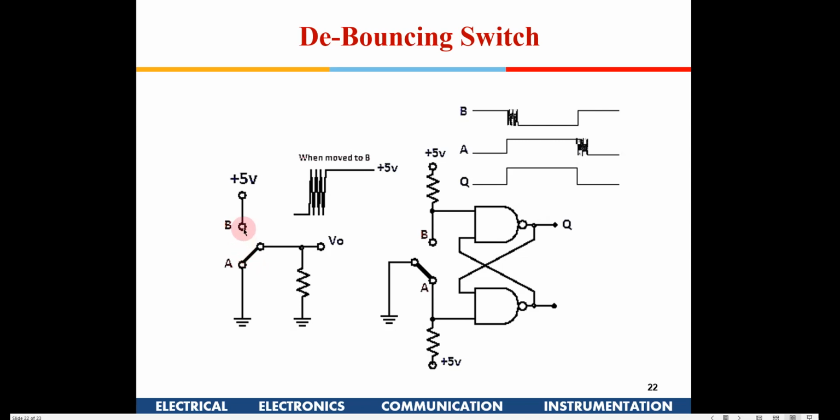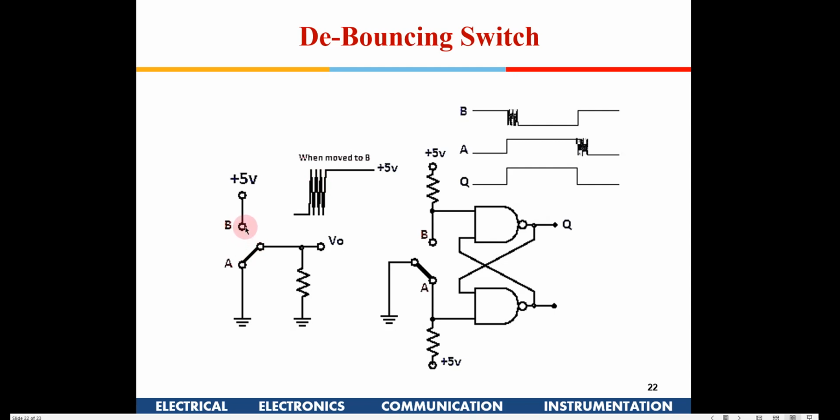Once it goes and makes a contact there, it is not going to make a smooth contact. It is going to touch there, come out again, and make contact again, because it will all be spring loaded. So if you try to see the output out here, it will go to 5 volt, again it will come down. So you will have these kind of spikes at the output, which is generally not good for any circuit. Okay, because this is a mechanical switch. Whatever switch you implement mechanically, when you are putting it from 0 to 1 or 1 to 0, it will just not go and get stuck there, because it is mechanical spring loaded.